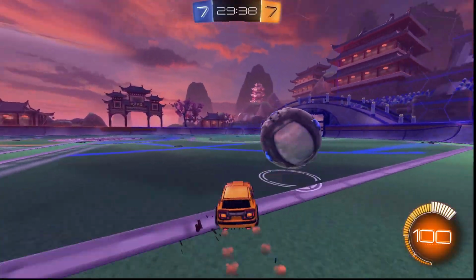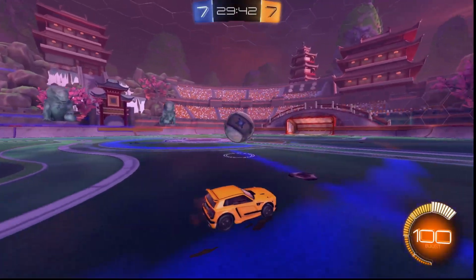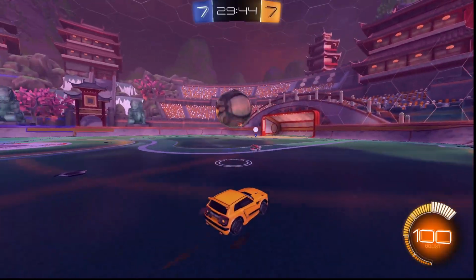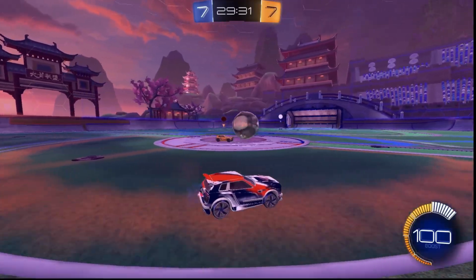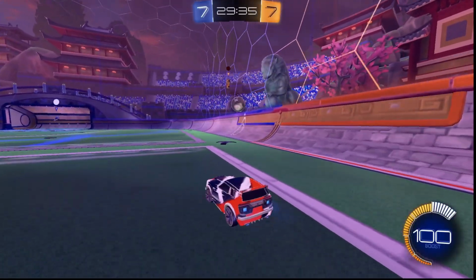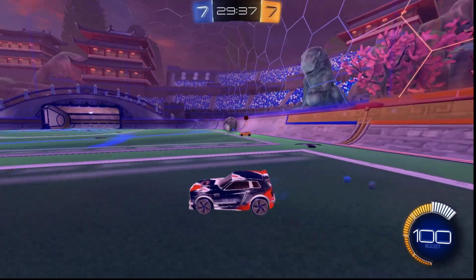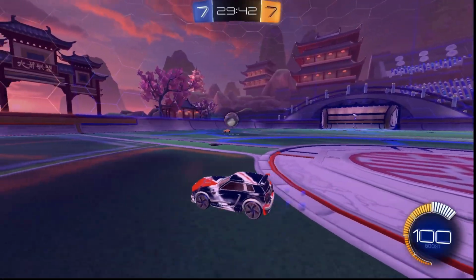Gets behind the ball, brings it back. Tries to attack. All right, let's watch it from the defense point of view. First man defense. See how his nose is facing that way.